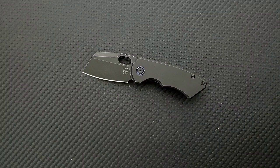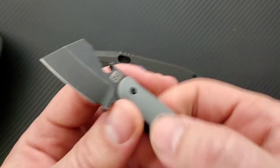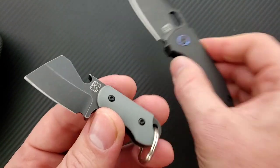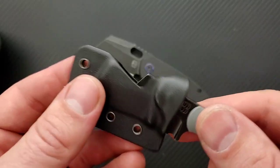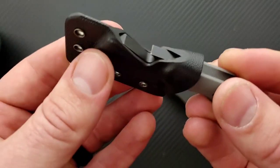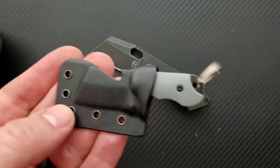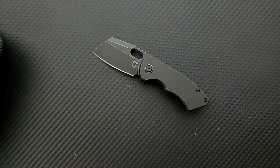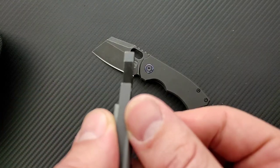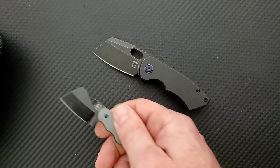I don't think you can get that knife right now — if I can find it I'll link it, but I don't think you can. What is this other thing? I did not know you were sending this. It's the same kind of little mini chopper — it's a bottle opener. What I just noticed is that the bottle opener is accessible from within the Kydex sheets, which is kind of neat. It's super thick, so it's not going to be the most excellent slicer in the world, but it is a cool little mini cleaver knife.